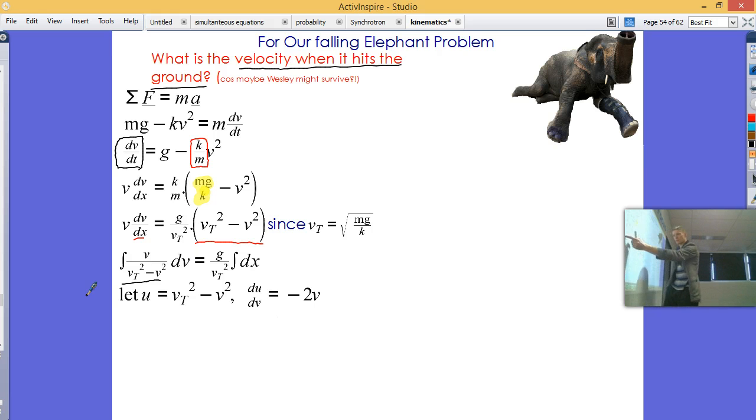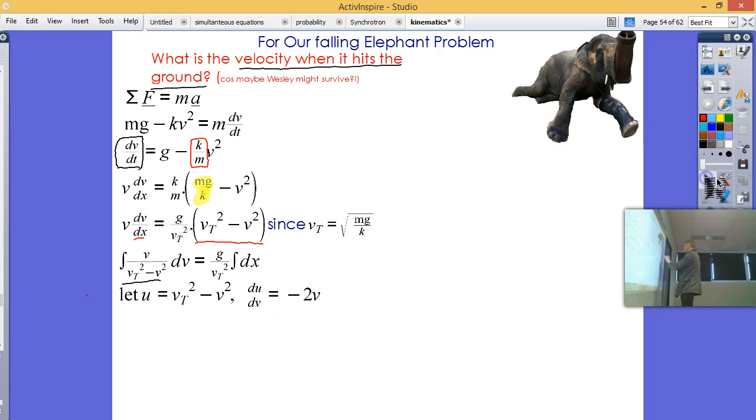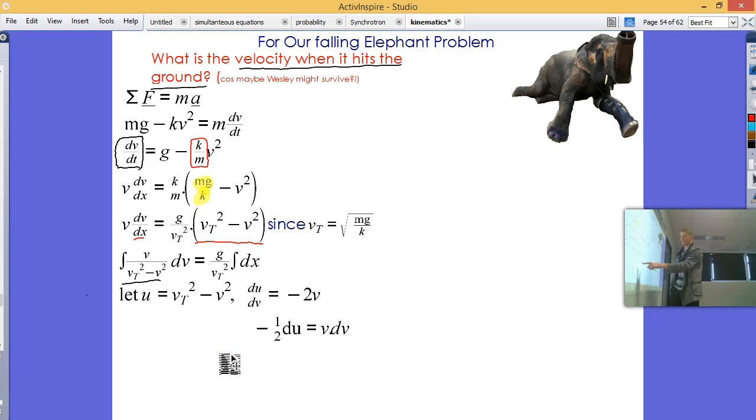So I let the denominator equal u and then I work out du, dv and get this amount here. And I keep going. I then transpose that for a function of du, so I can do a substitution. Substitute that all into the expression. And now I've got an integral of 1 on u, and I've got my negative half out the front, because it's just a constant, doesn't take part. And on my right, when I integrate, I get an x plus c, and I can put all the plus c's together.